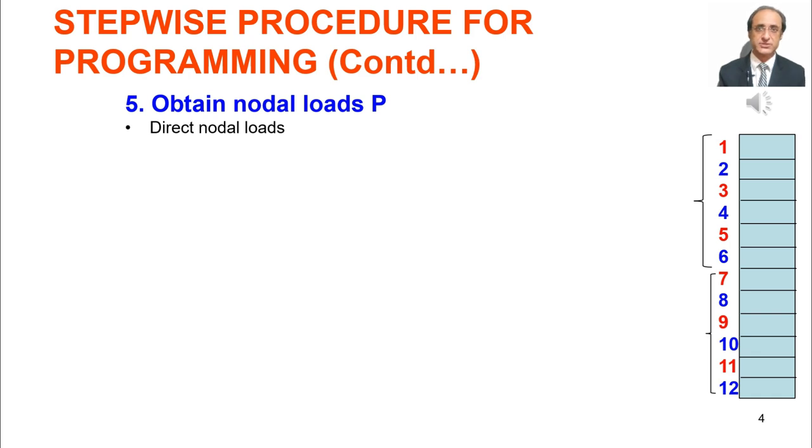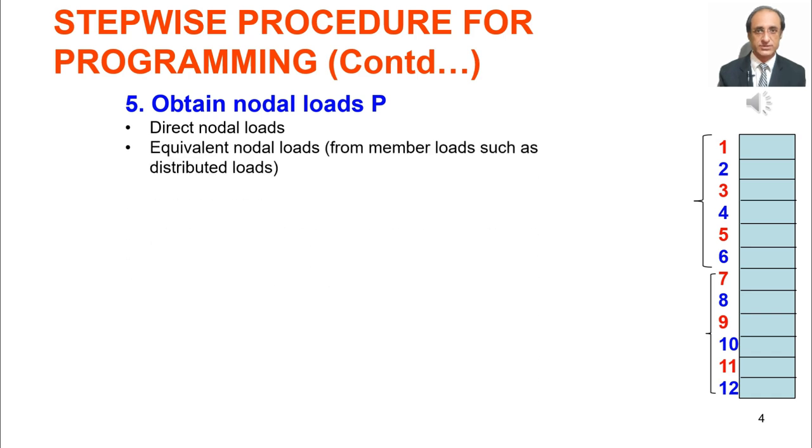So the process is that we have to convert the member loads into equivalent joint loads, which are sort of discrete and directed along a particular degree of freedom. We have been familiar with this approach. We do this in the case of the slope deflection method and the moment distribution method also, where we find out the fixed ended moments. So same process we have to repeat here.